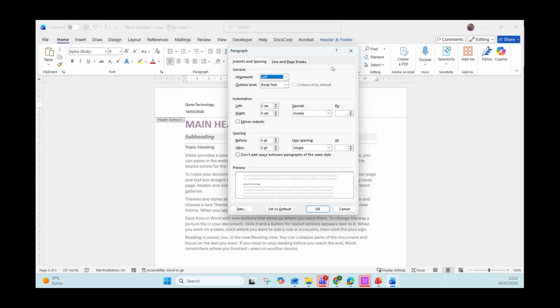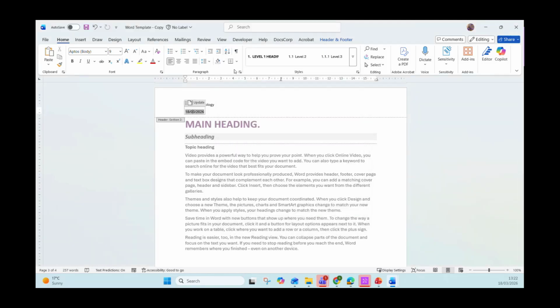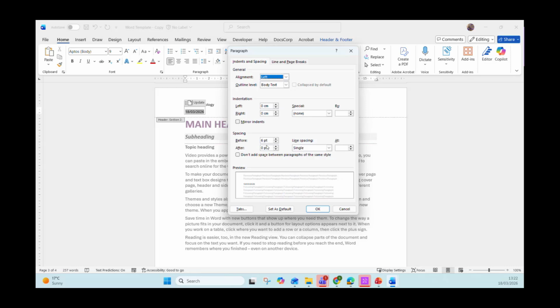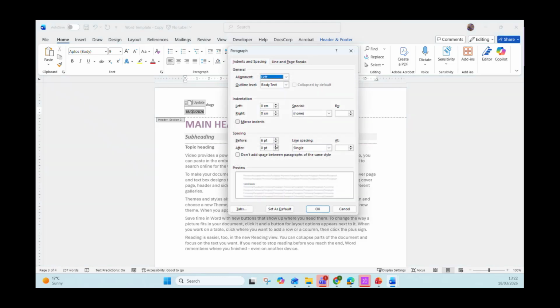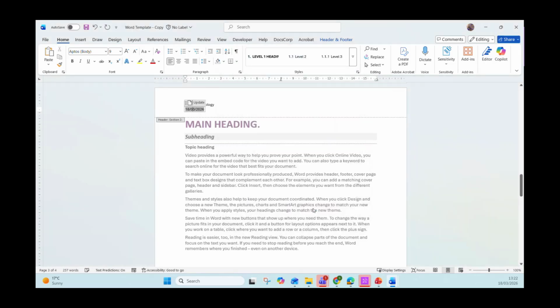Okay, perfect. I've just come into my paragraph options. We looked at this last week when we looked at the styles. I'm just going to turn off that spacing before the paragraph. It's personal preference, isn't it? I don't like big gaps between things, particularly in a header. I think it should be quite compact. Perfect. So we've got that one on there.